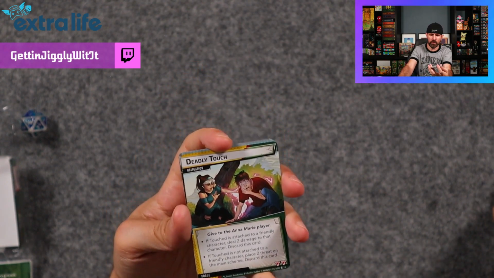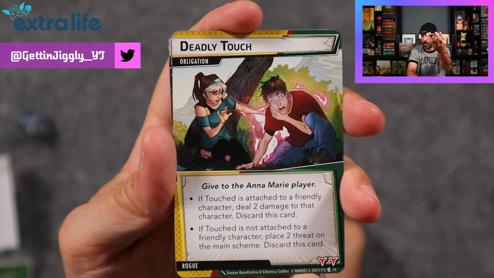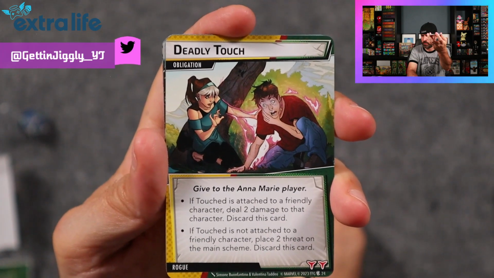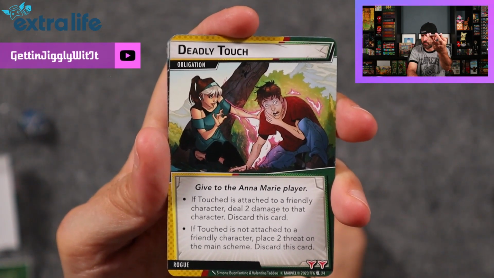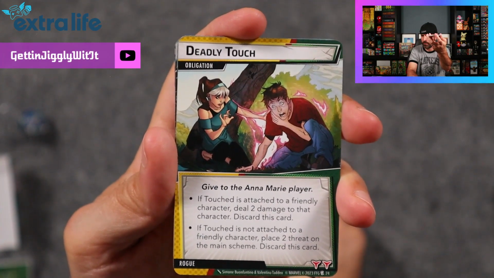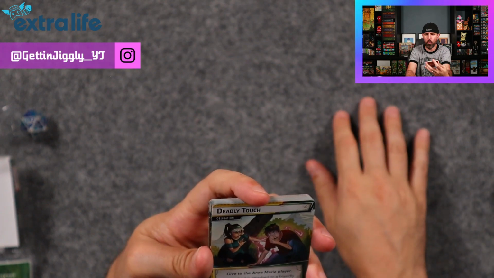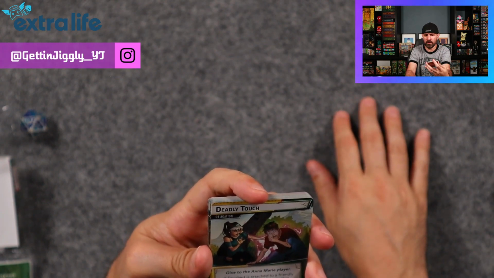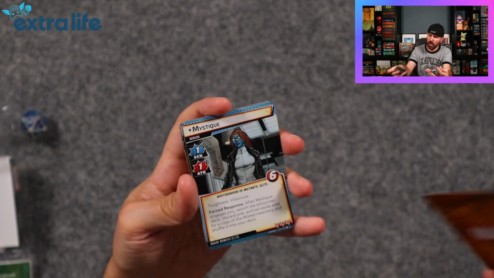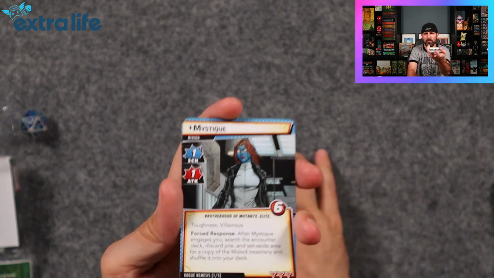Okay. So her obligation is Deadly Touch. Give to Anna Marie. If Touched is attached to a friendly character, deal 2 damage to that character, discard this card. If Touched is not attached to a friendly character, place 2 threat on the main scheme, discard this card. So you can't get rid of it. It's straight discard. It can keep coming. Wow. I don't know how many other obligations can't be gotten rid of.